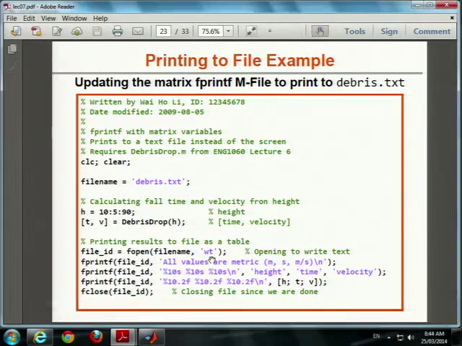And you point out the mode is writing to this file. Then followed by fprintf, exactly the same fprintf command. It's just that because you print out to a file, you put the file ID, this dummy variable, here. And fclose this file ID. So as I said, you use fopen, you use fclose at the end. You always make them a pair.